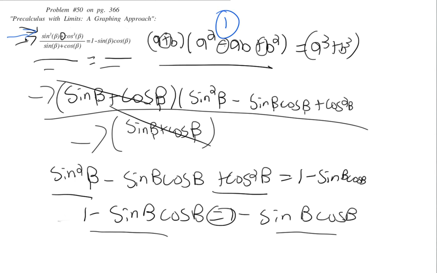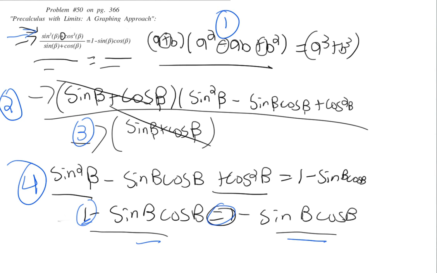After we simplified that, we plugged in everything. So that's our second step. And then we crossed off what needed to be crossed off because they were both the same on the top as on the bottom. So we simplified even further. And using one of our identities, the Pythagorean identity, we were able to say that sine squared beta plus cosine squared beta is equal to 1. So this is step number 4. After that, we just rewrote it, and we stated that this side is equal to this side, so the identity must be true, and therefore we have just verified trigonometric identities.